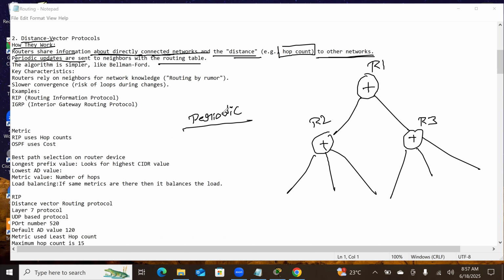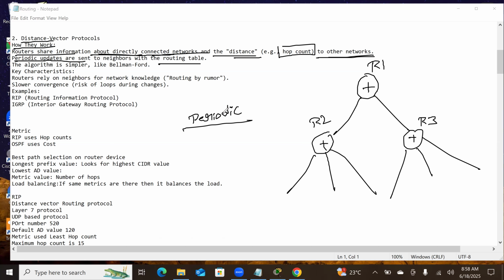Okay. So after every 30 seconds, I'm going to say hello to him. Nothing has changed. I know him very well. Every time: hi, hello, my name is Arun. For every 30 or 60 seconds, this router gives the information, or says hello, to its neighbors. This is called what?